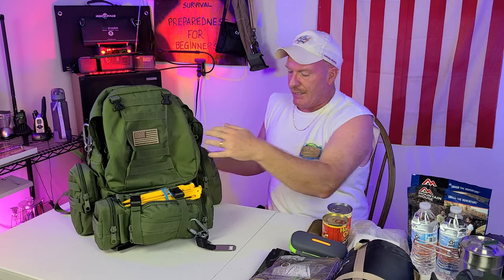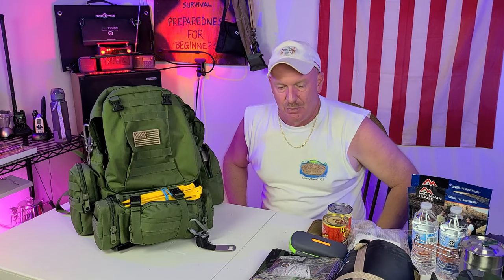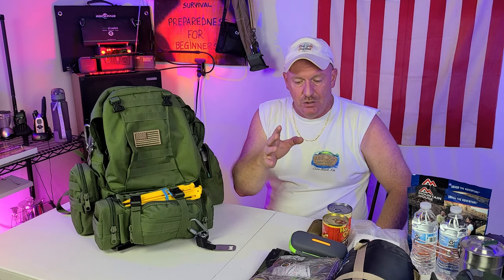The whole key to having an emergency pack is so that you can survive in an emergency situation. Say you're traveling or maybe you travel a lot with your job going from state to state. If you have a pack with you, your chances of survival in an emergency situation are very, very high. You have some place to stay. You can make yourself a shelter, stay warm, stay dry. You have food to eat, you have some water to drink. You could melt snow — it's just going to take a lot of it to equal out to water.